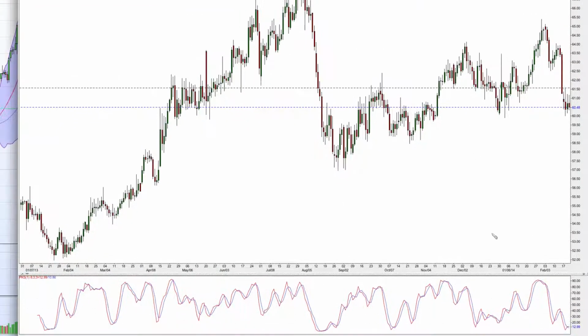All right, but again, stochastics on the daily chart are a bit oversold, so we might see a little bit of a move back up to the 62, 63 range. We'll see what happens. Besides that, that's about it for today, guys. Nothing major. Really just waiting for these technicals to continue to come together here, okay?